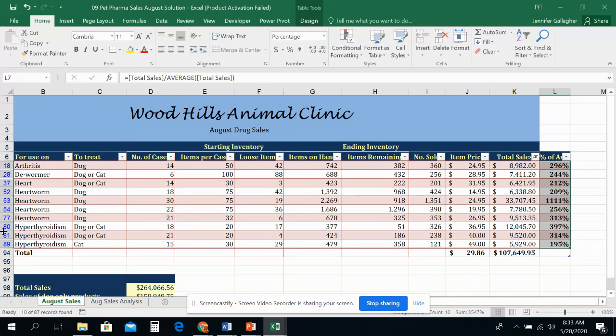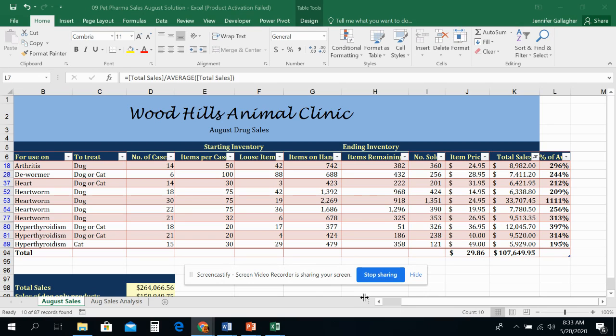Now, if we look over here on the left-hand side, we see blue, and I'm going to select B18 to B89 because there's words here, and I'm going to come down to my status bar, and I'm going to see that there are 10. So I know that this filter worked. Now, if I look over here at K6, I can see the filter icon is activated because that's where I applied the filter. All right, I'm going to press Save.